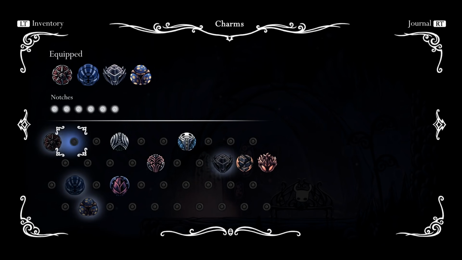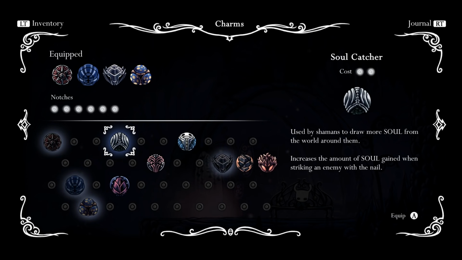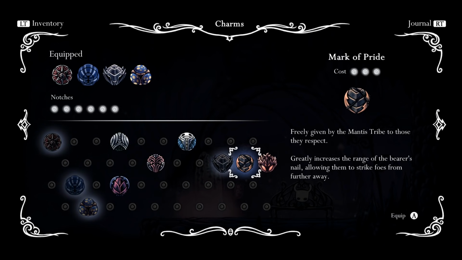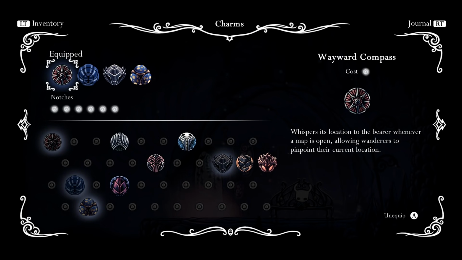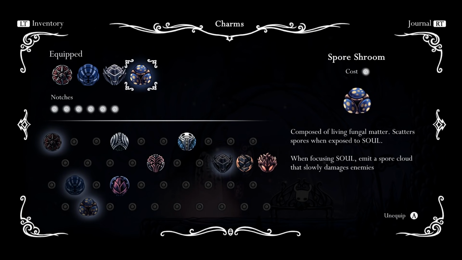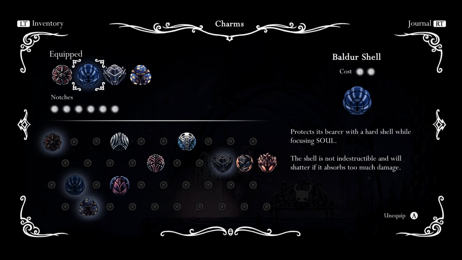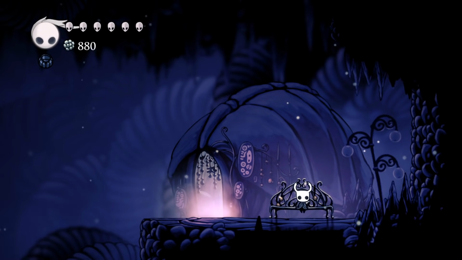Okay. I finally took off the Soul Catcher. We're going to see how much soul I get from enemies without it, because I might want to put it back on, but I want to play without it for a little bit, right? We have Longnail. I would have loved to do the Markoth part, which is super long. But I really like Spore Shroom. Like, I like it at least a little bit, right? And especially in combination with the Baldur Shell, I think it's going to help me out later on in the episode. But for now, let's test it out. Let's see how it goes.